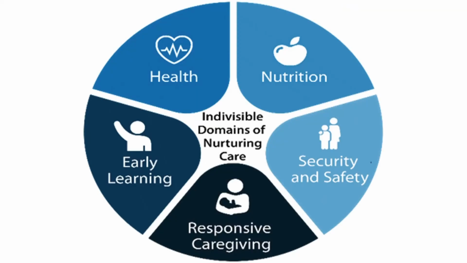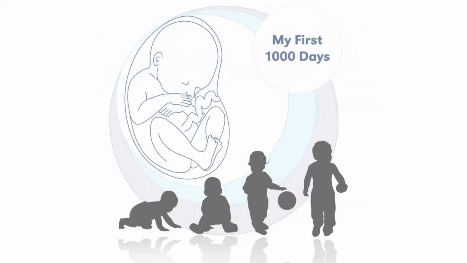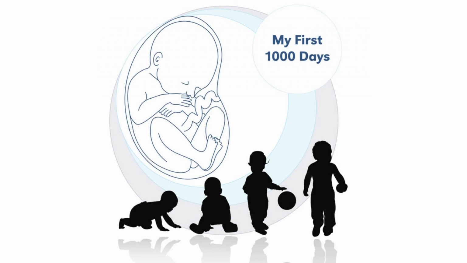The Nurturing Care Framework is most important in the first 3 years of a child's life. And that's because it's funny, we celebrate our birthdays from the day that you're born, but your life actually begins the day that you're conceived. And everything that happens to you from the time of conception matters. Everything that happens in that time period affects your productivity, the way you're able to relate as a social being. It affects your physical and mental health. So it's so important to invest early. The earlier, the better, and it can never be too early.